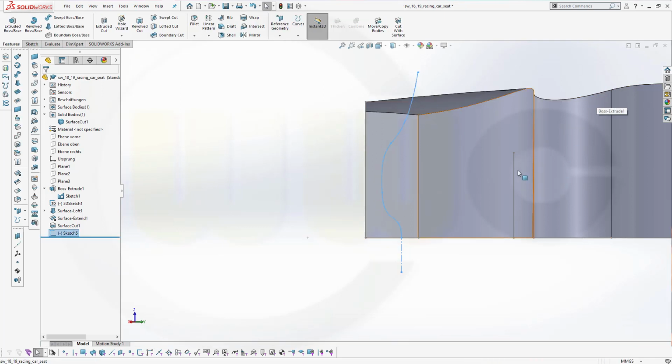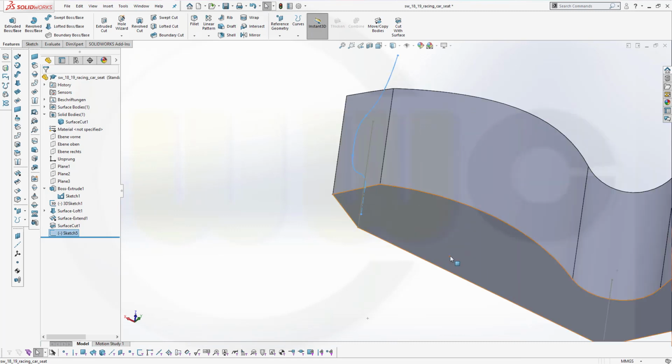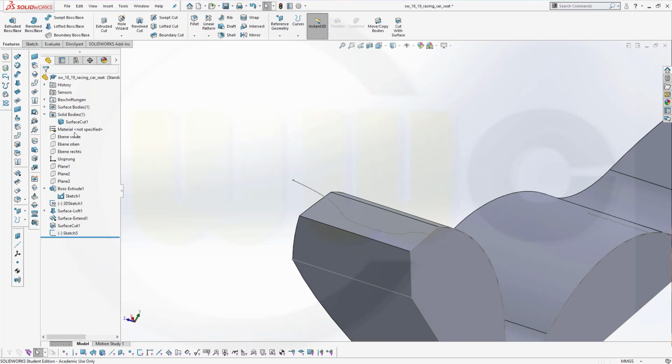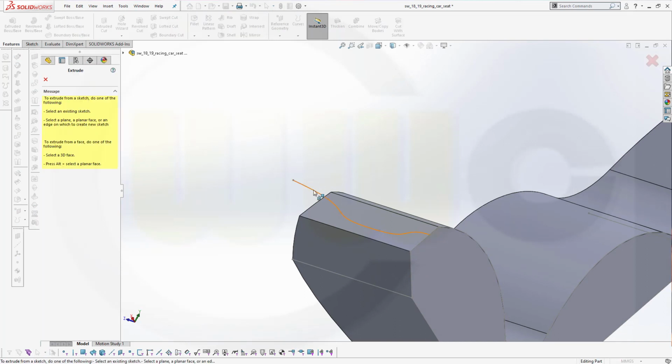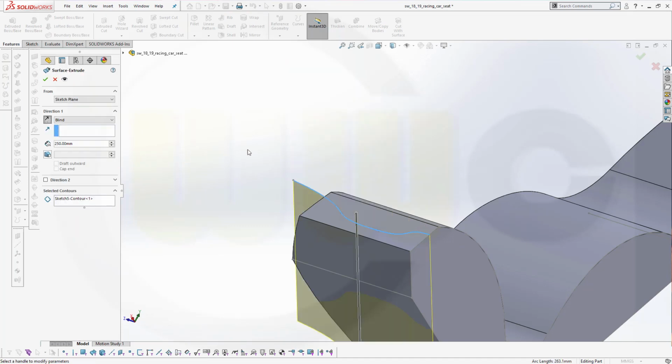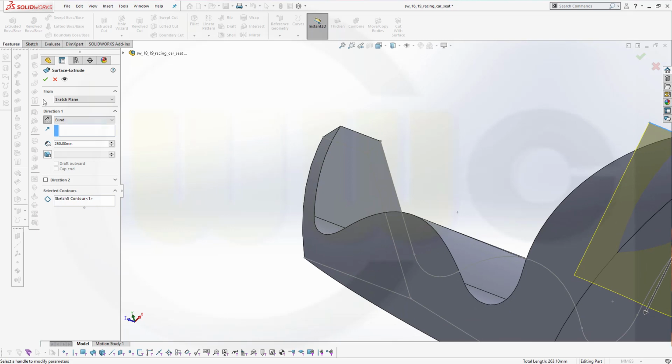Leave that sketch and make an extruded surface. So go for extrude. There you go. With the sketch. The other way around and make it maybe 250. That's okay.